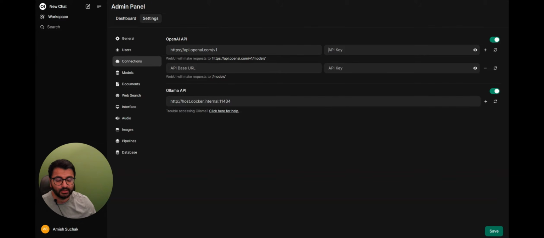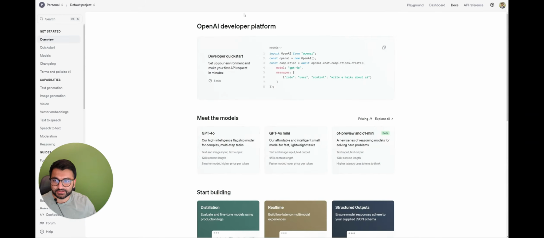Once you have an OpenAI account, you can type in OpenAI API onto Google, and then you get to this link here. Obviously, the first time it might ask you to sign in. After you sign in, you will be provided with this interface.